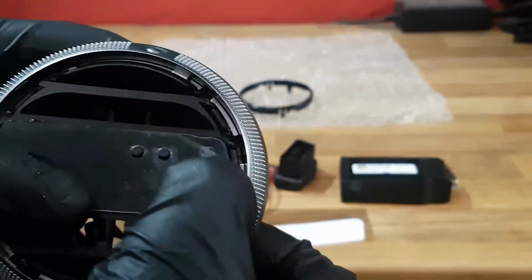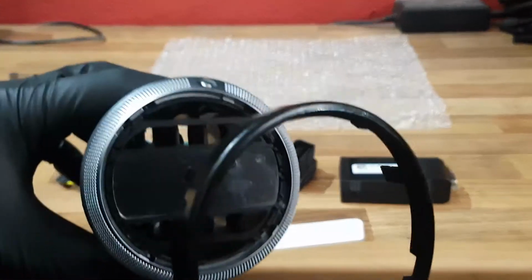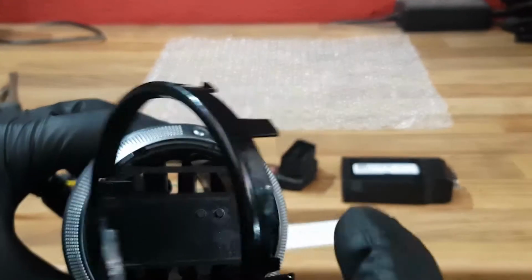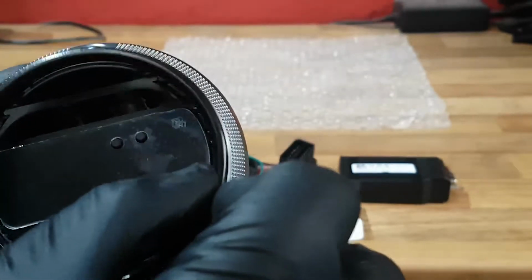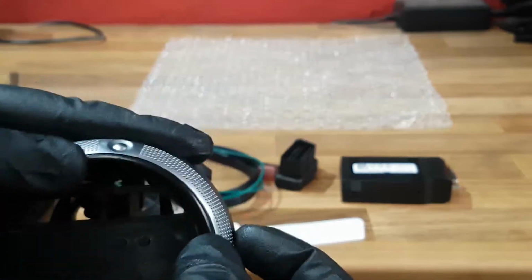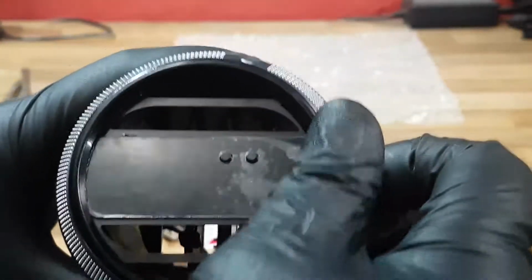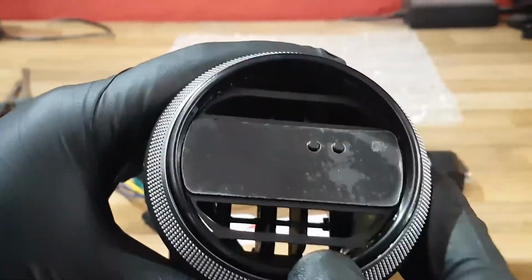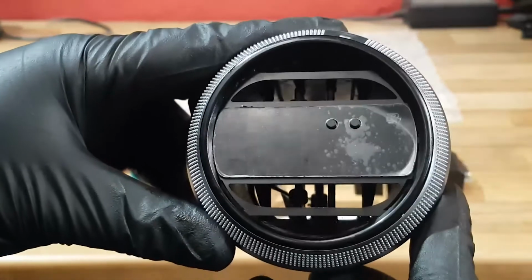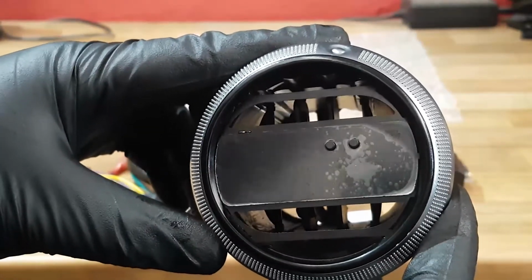Just clip it in. Once it's in place, you can take the securing ring. Note the orientation of the black tab, which is here, and that goes onto this side. Snap it back in. So make sure all the clips are sitting at home, and then we can put this in the car, connect the OBD plug and the control module and give it a test.